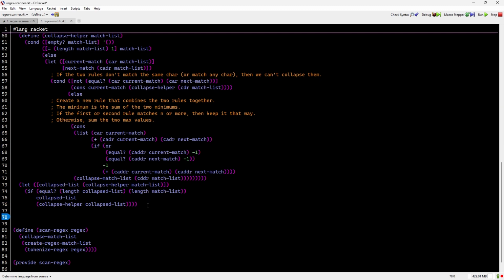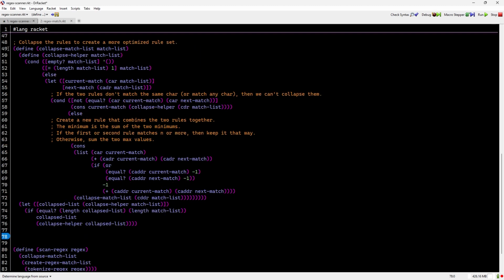Now, this does mean that we're going through this list multiple times, and we're not trying to optimize everything at once. However, it simplifies the logic to the point where it makes more sense to do multiple passes versus trying to do every single possible thing in one pass. It gets more complicated and it'd be harder to read.